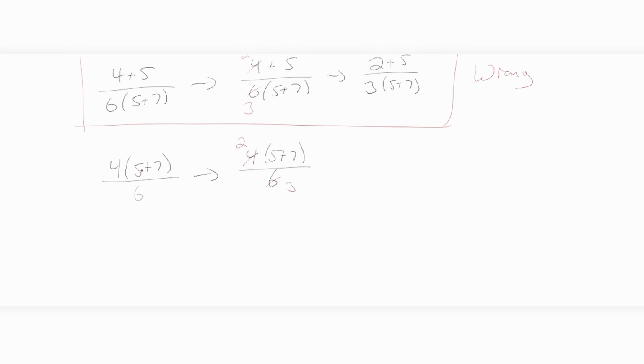Together that makes a single term in the numerator. And the denominator is a 6, again, a single term in the denominator. When you have a single term in the numerator glued together by multiplications and a single term in the denominator, that is when you can cross simplify our factors. And this results in 2 times 5 plus 7 over 3, which is 24 thirds.